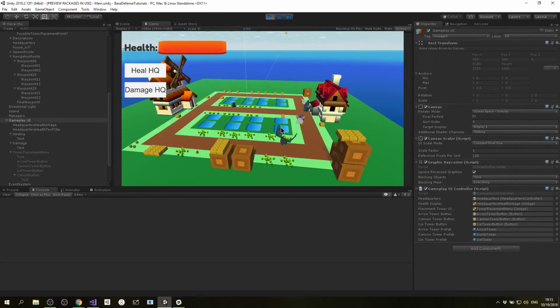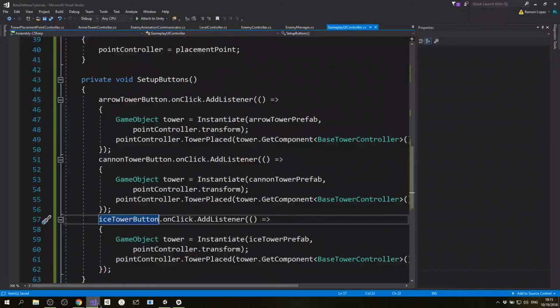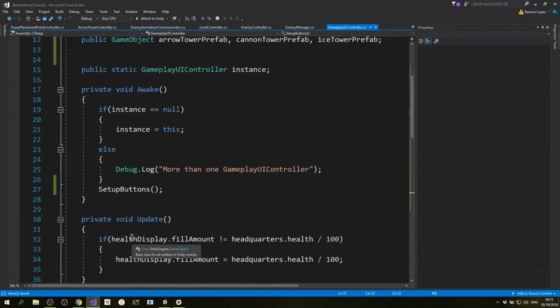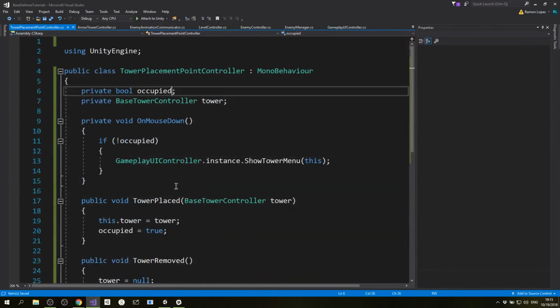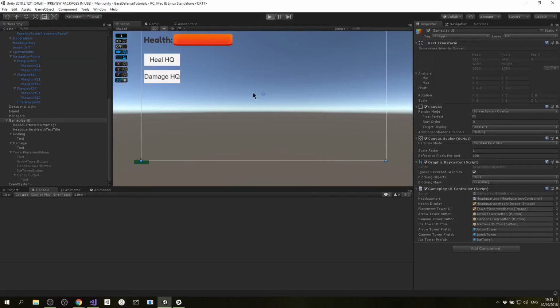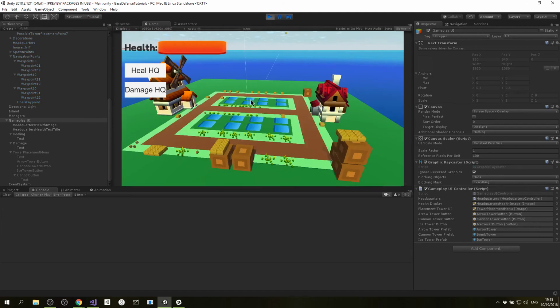Okay, we click and we don't get anything. Why would that be? My tower placement point controllers are being occupied by default. So let's check that they are not occupied anymore. Click, and they seem to still be occupied, or something weird's happening.